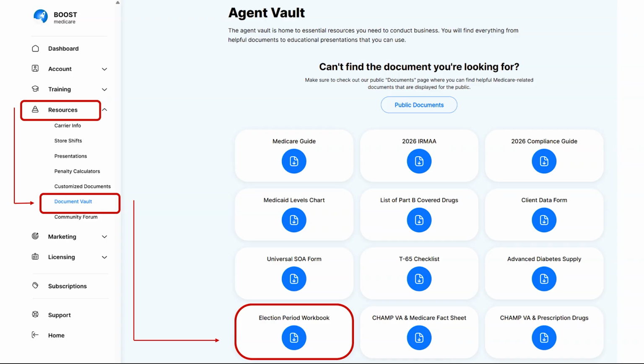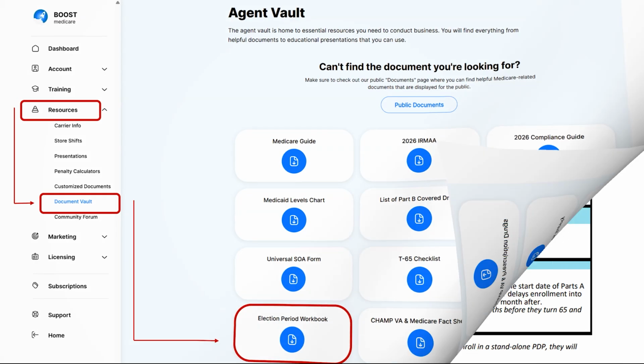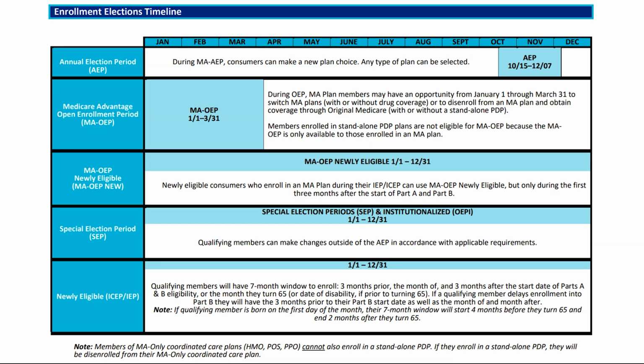It is not feasible for you to try and memorize all these enrollment periods. You're not going to be able to do it. Many of them remain the same year after year, but a handful of them change every year. That makes it hard to memorize, and the fact that there's just so many special enrollment periods and so many different circumstances, you're really going to need to carry this tool at all times. And when you open up to the inside page of your election period book, it's going to show you basically what we already put on a slide, the high-level 10,000-foot view of all enrollment periods, so we won't go through that right now.